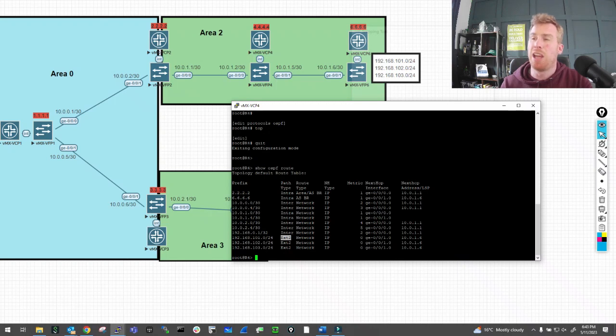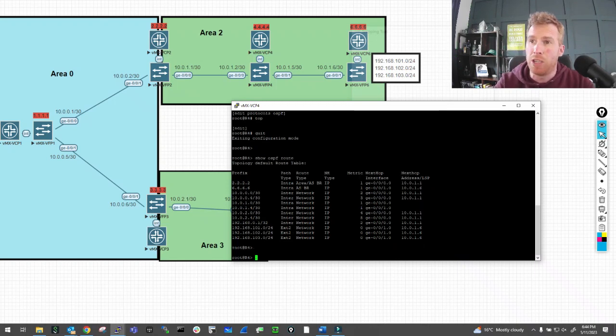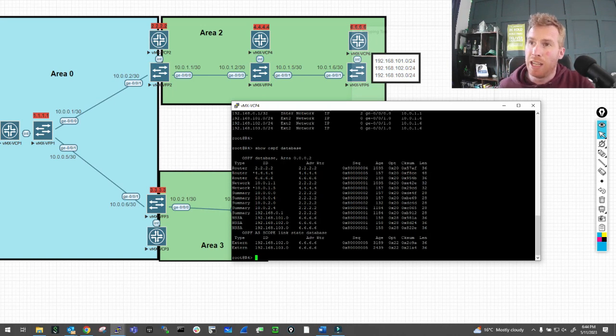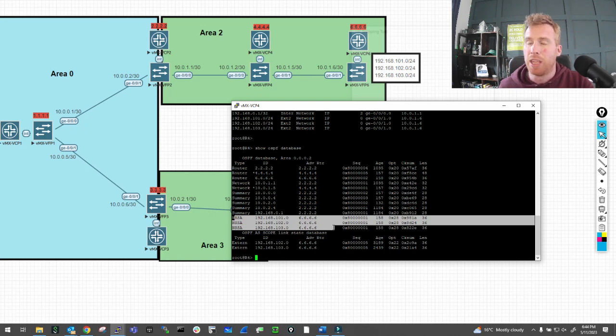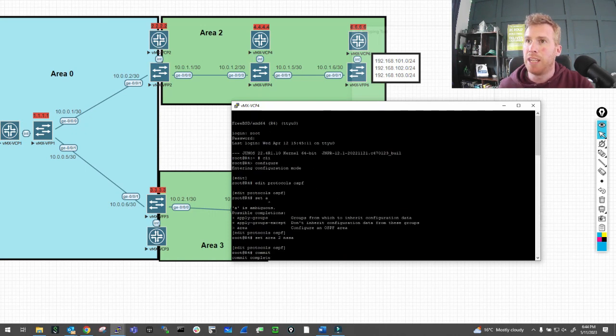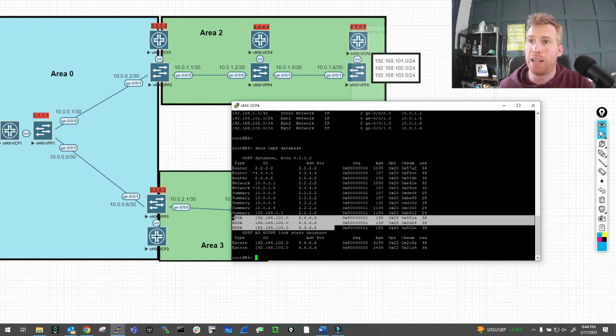The routing table will take those best routes from the OSPF database and, well, it's actually the other way around. The OSPF database will import those best routes into the routing table. So we're really seeing here the best routes actually available to us, and obviously in this configuration there's not many routes actually available. But if we do a show OSPF database, we can now see the NSSA, the type 7 LSAs. If you go back to the previous video, these were actually type 5 LSAs. We would have seen these as external LSAs.